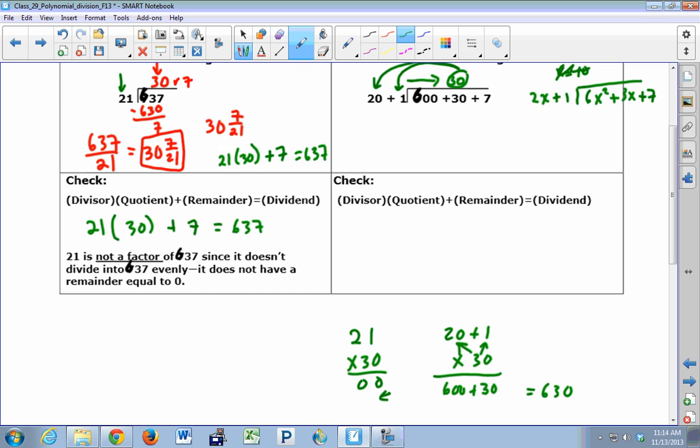And what a lot of us learned in school is we did that, and then we were told to move in one place to the left. The reason? Because now you're doing 30s times 1s, which is going to give you 10s. So when you put the 3 there, that's really 30. See, here's with, if you put that 0 in there, and then 30 times 20 is 600. Notice you've lined up your like places. There's your 630.